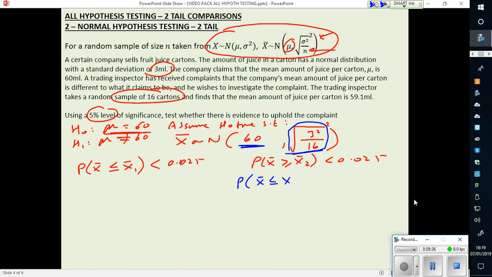Just like before, we need to make it less than or equal to, because we need inverse normal and our calculators work left to right. But unlike binomial, we don't need a -1 here, because this is continuous data for normal distribution. Okay, so this is more than 0.975. I'm just keeping the notation the same, so it's easier for you to remember when you're doing binomial or normal. But whether it's less than or equal to here doesn't matter, because it's continuous data, and so the equal to bit will equal 0.